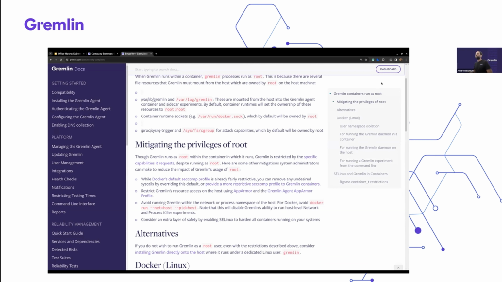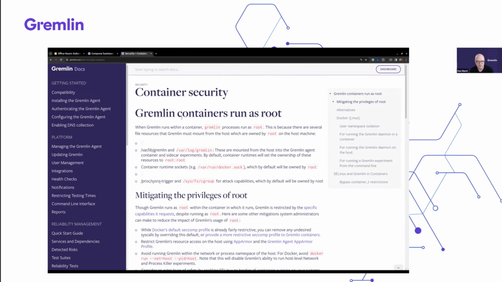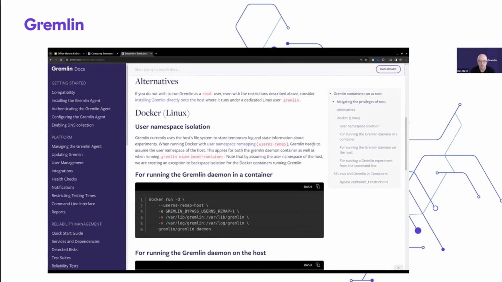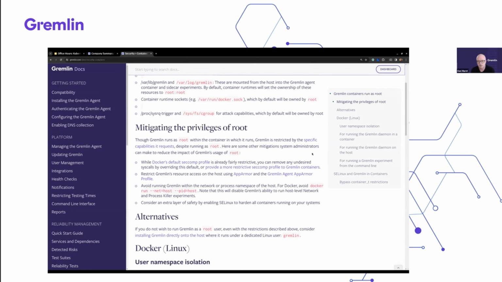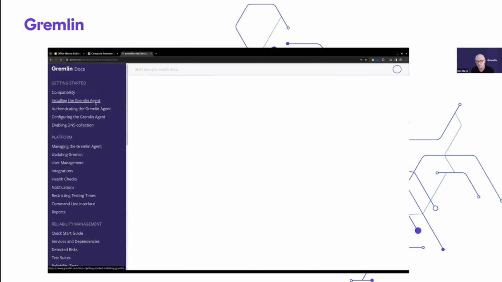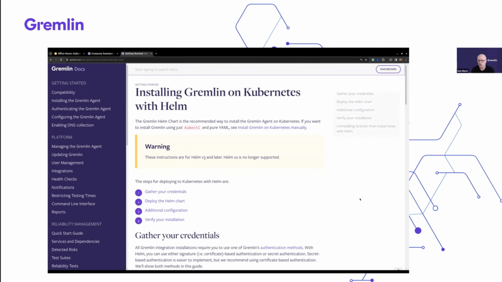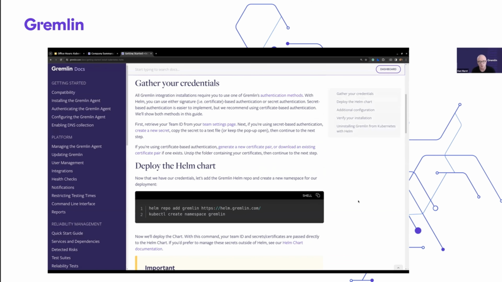I don't know if you have any more deeper insight into that, Dan. Yeah, I mean, it kind of varies on what you want to do, right? If you're wanting to black hole a master node, for example, yes, that's going to require elevated privileges, root privileges, whatever you want to call it. But on the flip side of that, through Gremlin's RBAC, you can lock this down to where a team can only run experiments on a deployment in a given namespace. So it really depends on what you want to test and how you want to set that up.